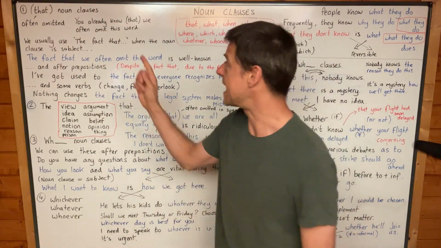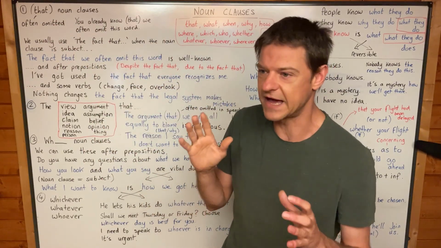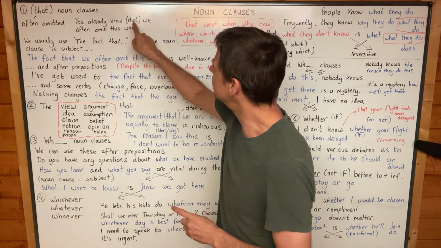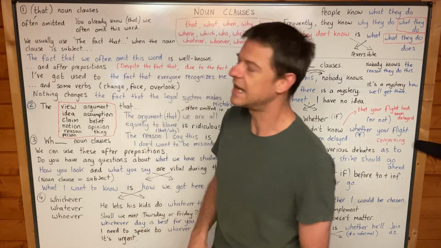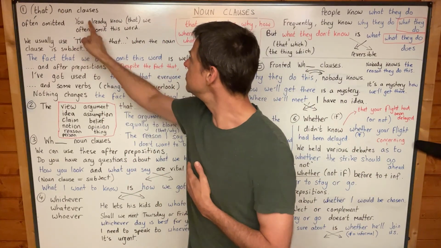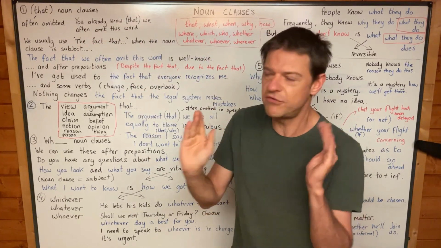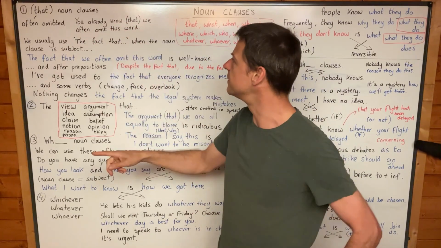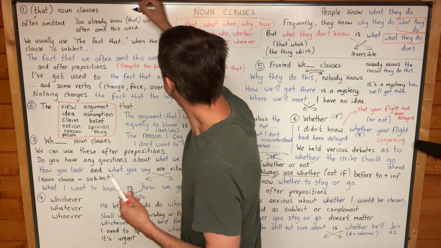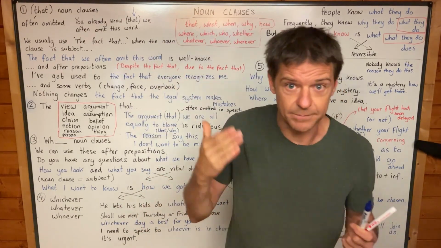In that noun clauses, I call them that noun clauses because they often start with a that, but they often don't start with a that because we often omit the word that. We often miss out the word that. So you already know we often omit this word. You already know that we often omit this word. So please remember that you don't have to include the word that after know, say, tell somebody that.